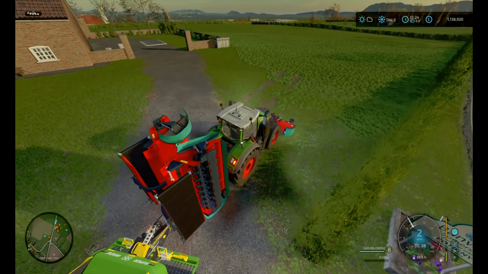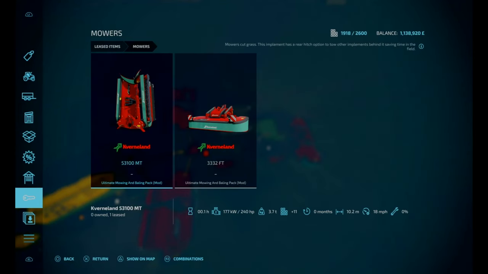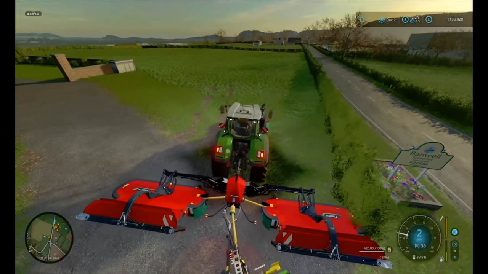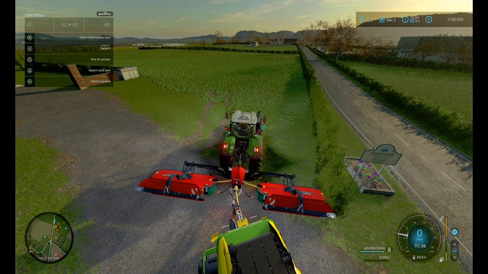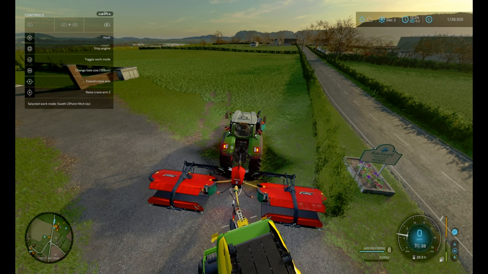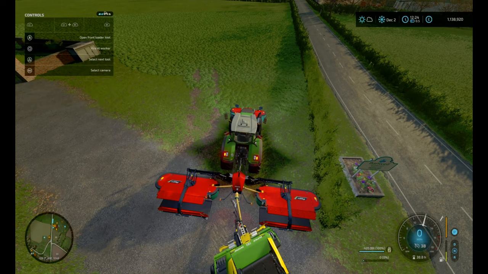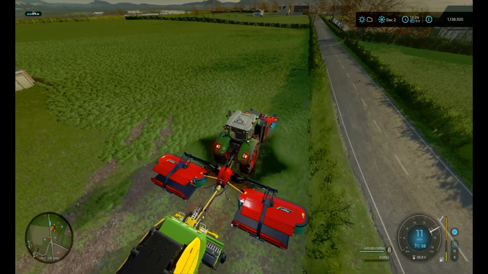We'll get everything unfolded. So yeah, if we have a look here, this is all part of the ultimate mowing and baling pack. I am very hopeful how this will work. So we need to toggle the work mode to swath. So there we go. That's on. That's on. That's on. Got filled up with silage additives. So now let's go and mow.